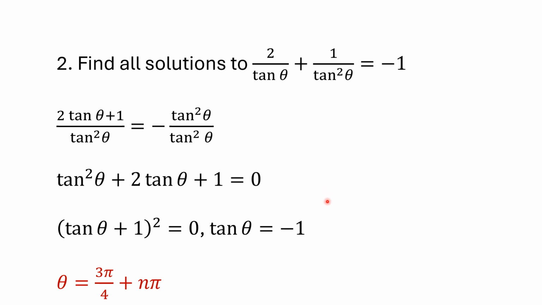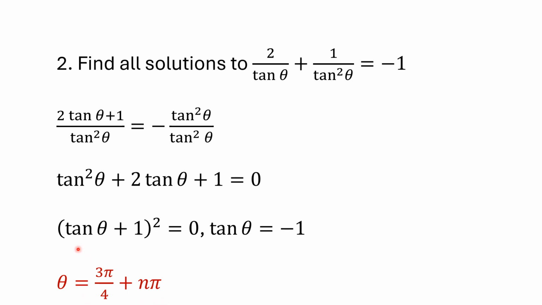Then one trick from algebra would be to take the numerator and find its solutions, because all the zeros from the numerator are going to be my solutions. So the tangent squared theta, which comes from right here, bring it over, it becomes a positive, plus 2 tangent theta plus 1 equals 0, which is tangent theta plus 1 quantity squared equals 0. Well, that's just going to give me repeated solutions.